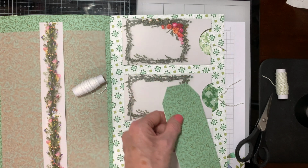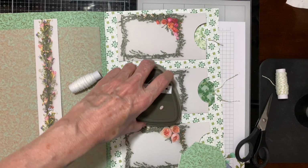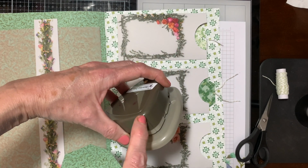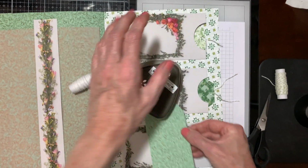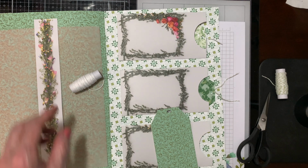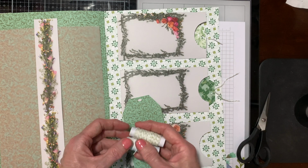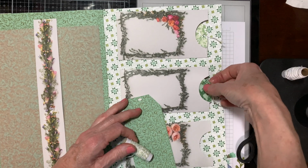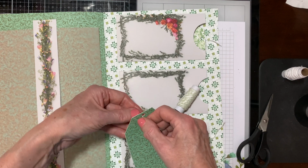There we go. And then I'm going to take the detailed trio punch. I'm telling you, I use this thing all the time. It's fantastic. And this will punch a hole up here. So there's a little line here, and I just center that in the middle of the tag. And then I know I'm going to get it in the center there. And then I'm just taking a little bit of the twine that was from some of our paper pumpkin kits, and I'm just adding it to the tags. So this one was white, then this one was the green. I'm going to put that green one down here. I'm just trying to use up some of my stash, guys.